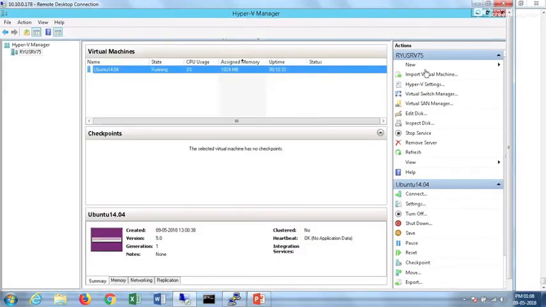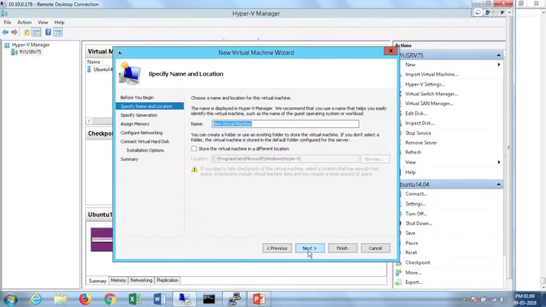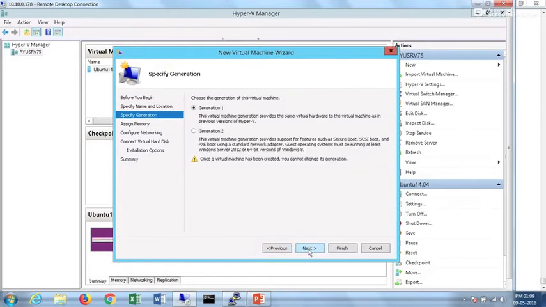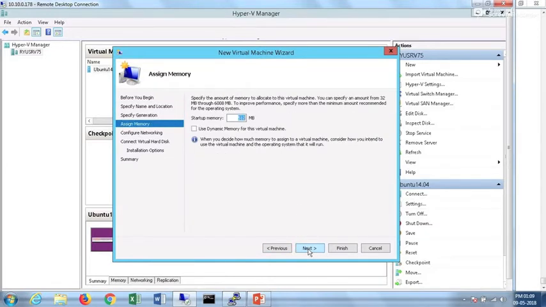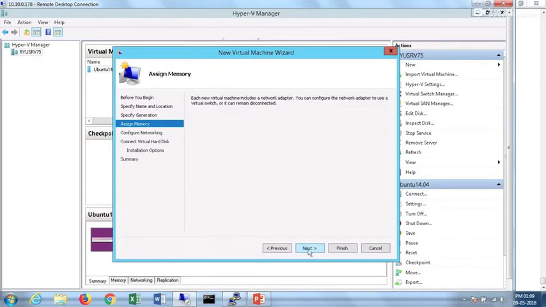Again, select New Virtual Machine and click on Next. Since I will be launching from a Win2K12R2 VHDX, I'll name the VM Win2K12R2. I'll select generation 1 as the default generation, specify the startup memory, and select the virtual switch.